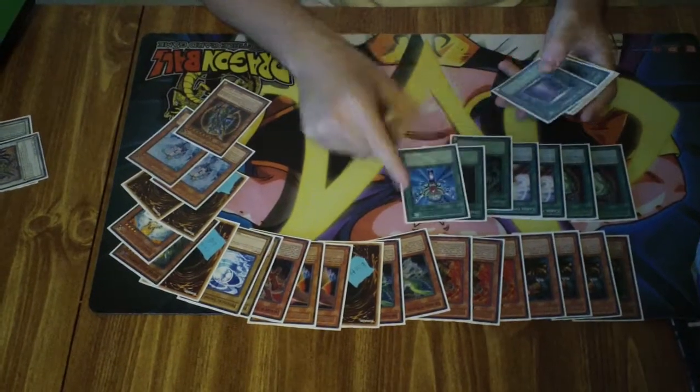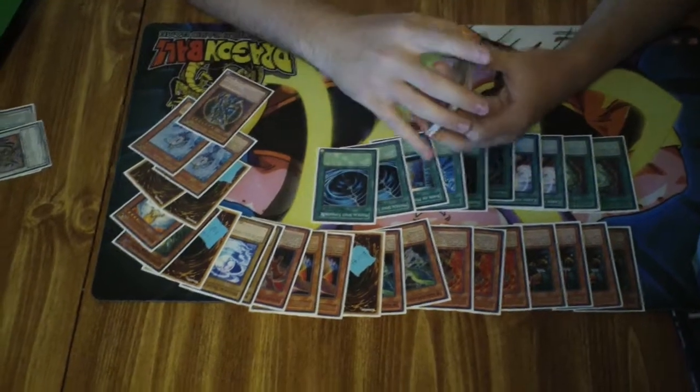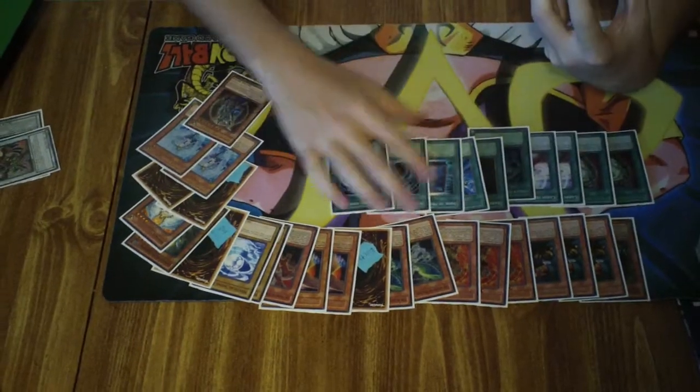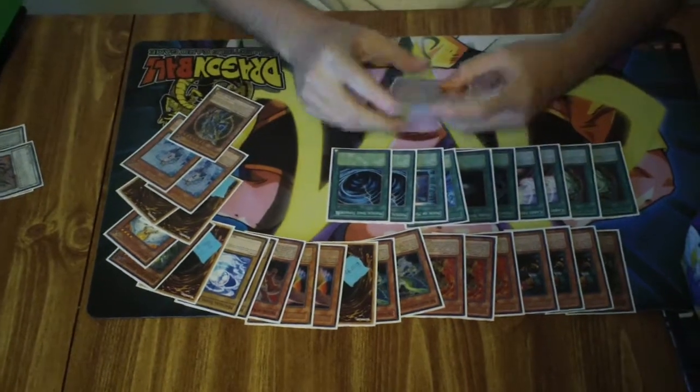1 Heavy Storm, 1 Dark Hole, Reborn, Book. Playing 2 Space right now. I feel it's fine. I don't know, it's good enough. You definitely don't need a 3rd one, and I don't see a reason to cut it down to 1, so seems good there.